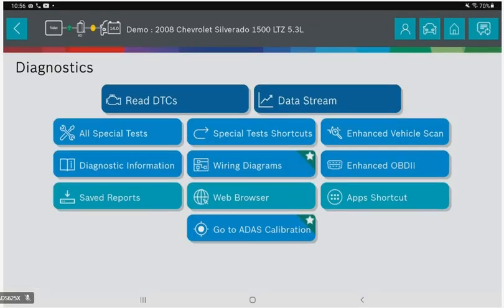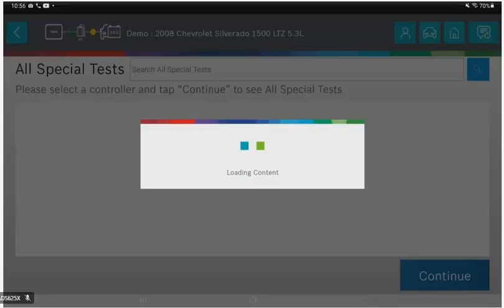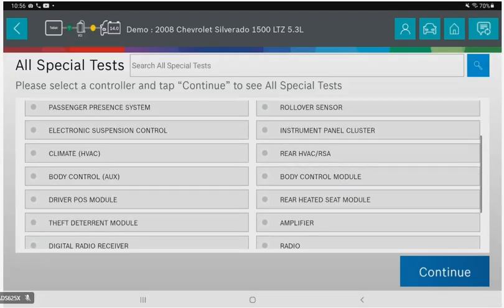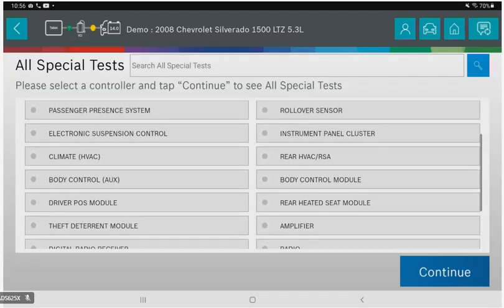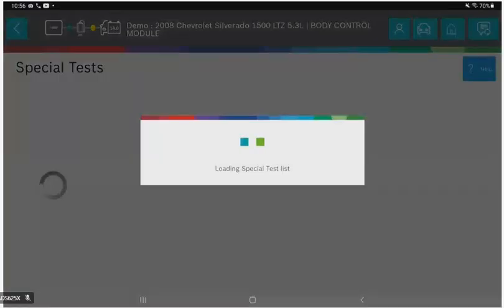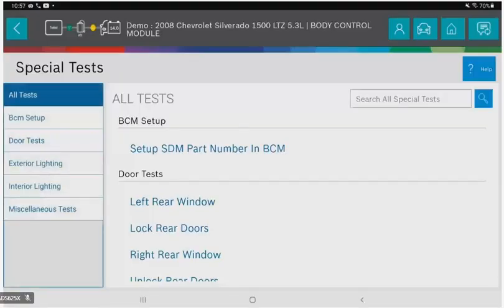And then all special tests is the broad menu of all of the special tests that would be available. So, if I pick any one of them, body control module, and then hit continue, then any special tests that fall into that module, anything that module does itself, whether things it turns on or off, or like this top one here, if I'm replacing the body control module, then this is where I would actually replace it with a new module.